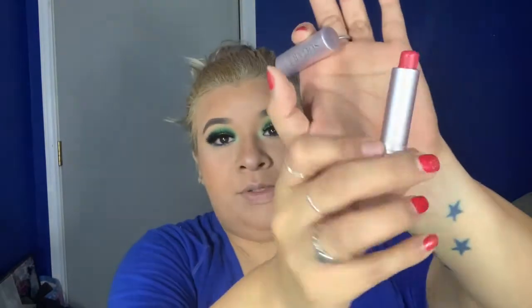The next is the Sugar Rush. I use this a lot because my lips are always freaking chapped. It smells like roses. I love this. It just smells amazing. And then my favorite red at the moment is the Salt and Pepper from Milani Cosmetics, and it's this really pretty bright red, which I'm gonna apply right now. So let me go ahead and apply that, and I'll show you guys. There you go. It's a perfect red lipstick.